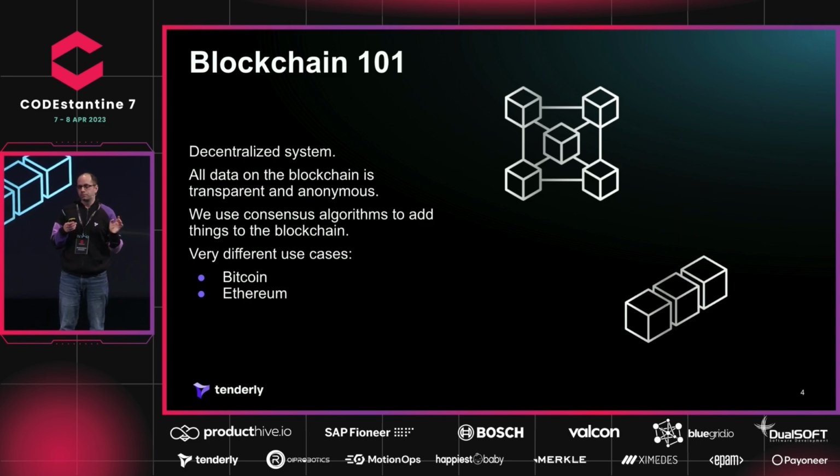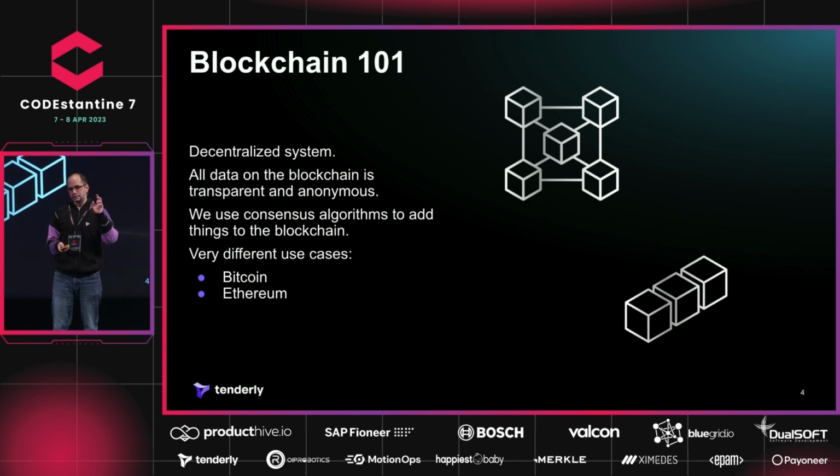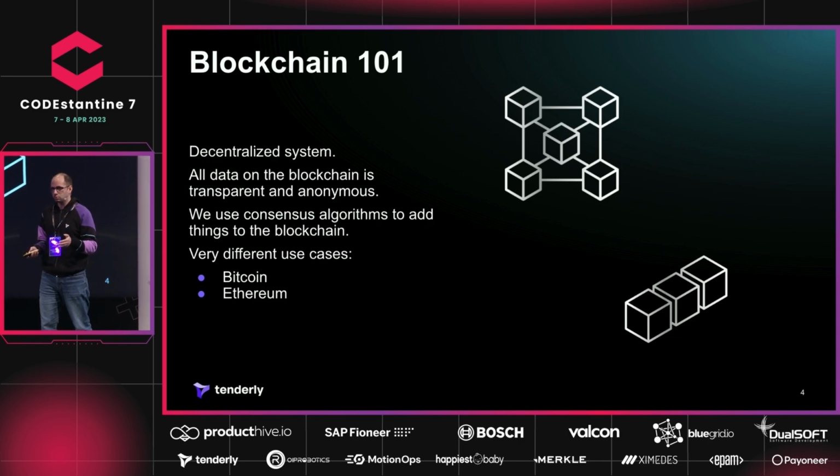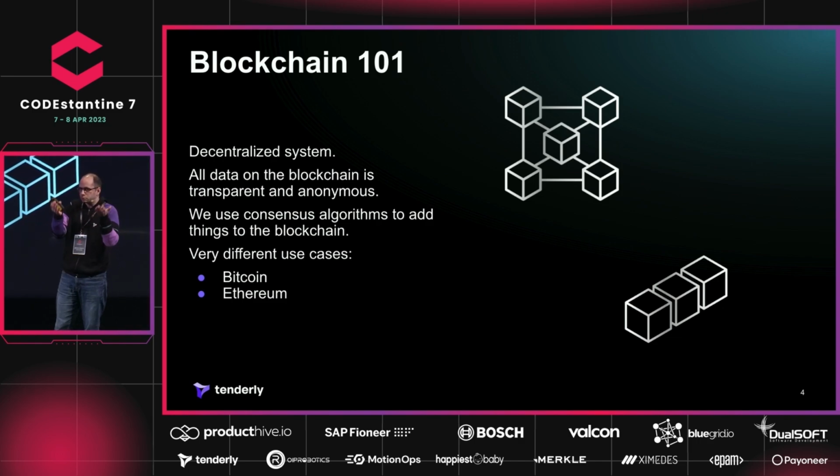Any node can be one of the ones potentially adding data to the blockchain, and they have to put some skin in the game. They have to give something up front to make the system know that they care about this. Then we have a consensus algorithm that randomly picks a node, and this randomly picked node is going to be the one to create a new block. The data contained in the new block is just some proposed data that was proposed by anyone in the network, right?